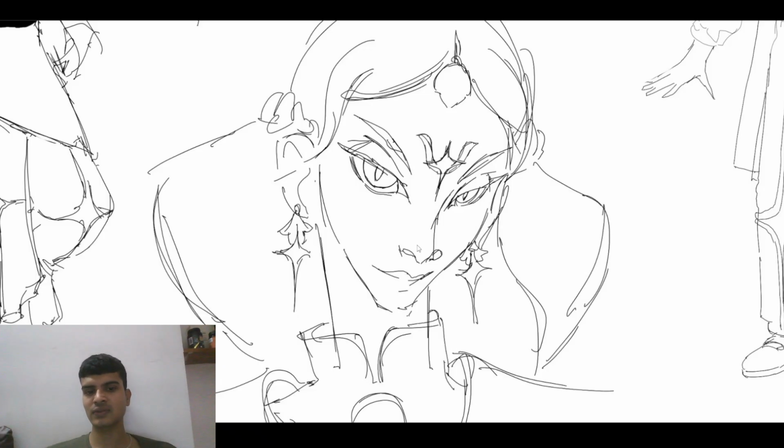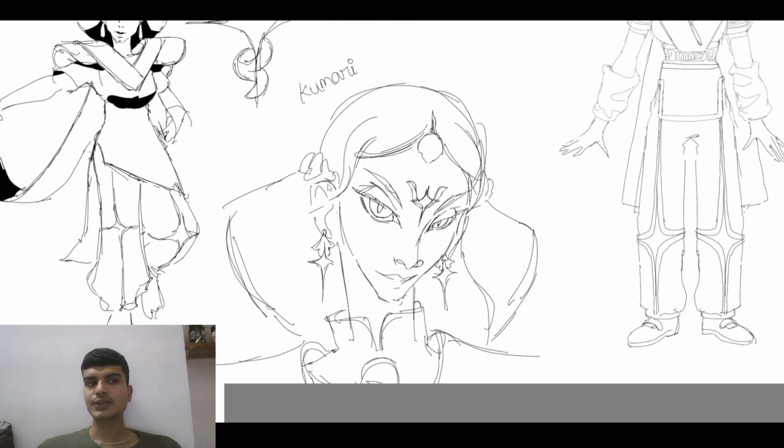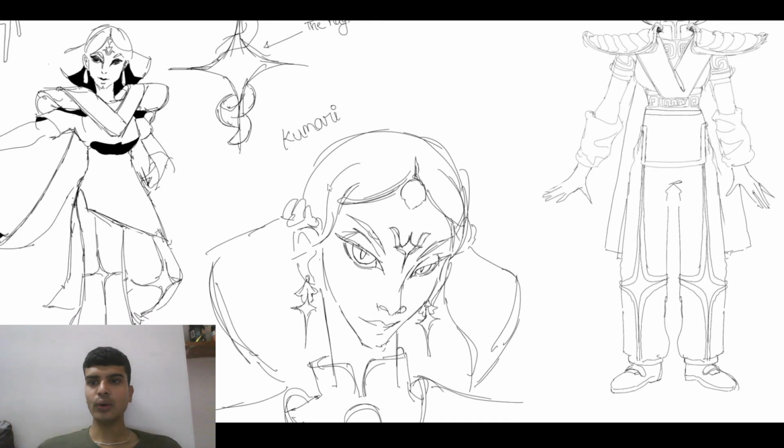Because of the nose ring and the mark on her forehead, this is borrowing a lot of design elements that I wanted. So I expanded on her design.